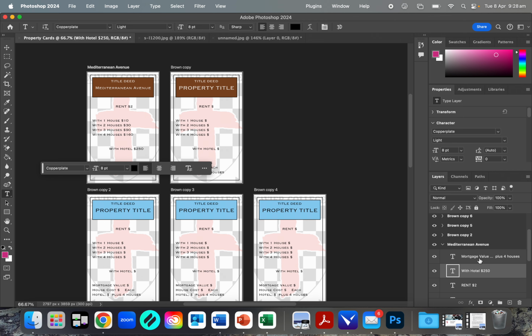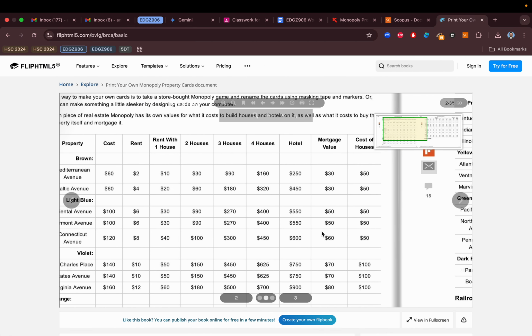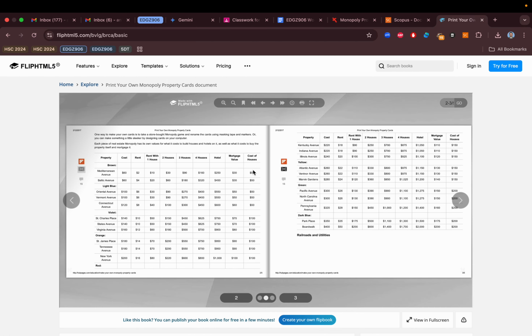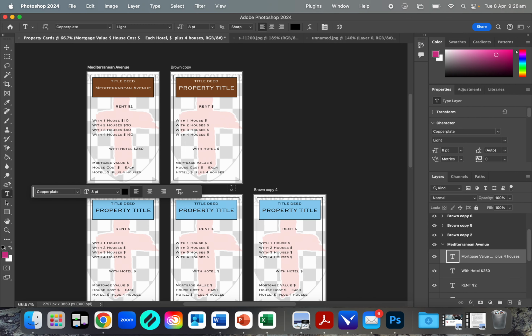And then when we go to the mortgage value, it's $30, and the cost of a house is going to be $50.